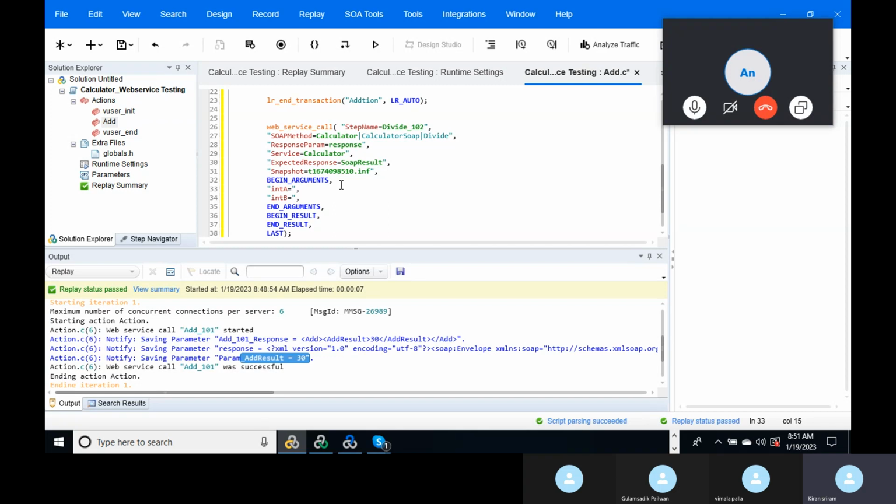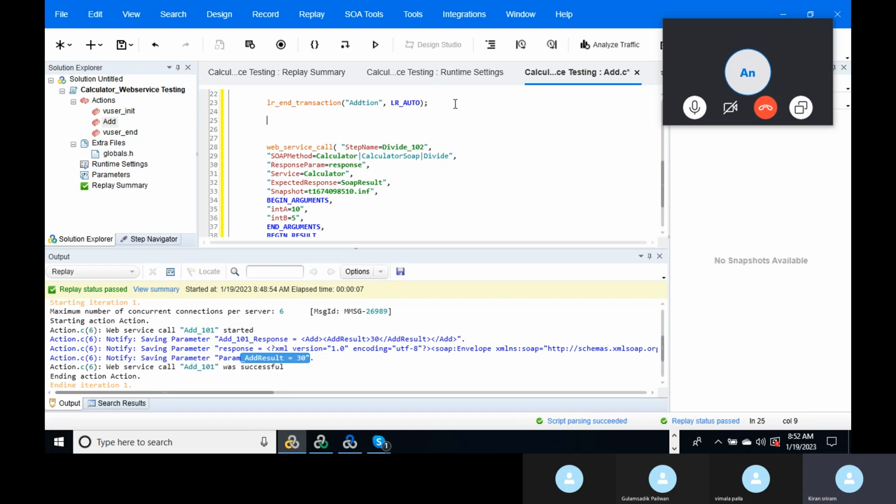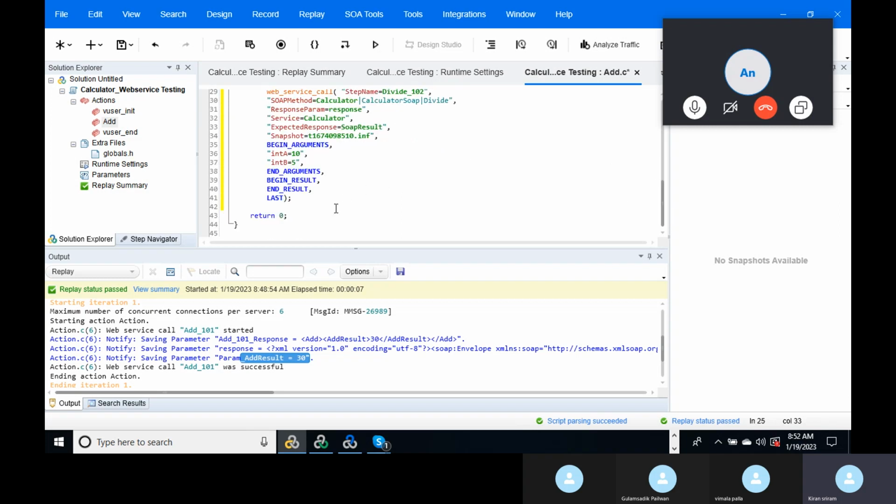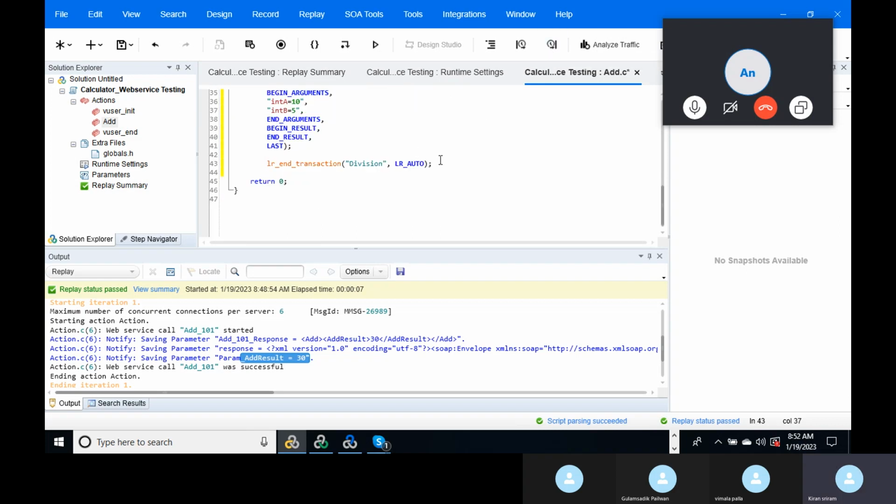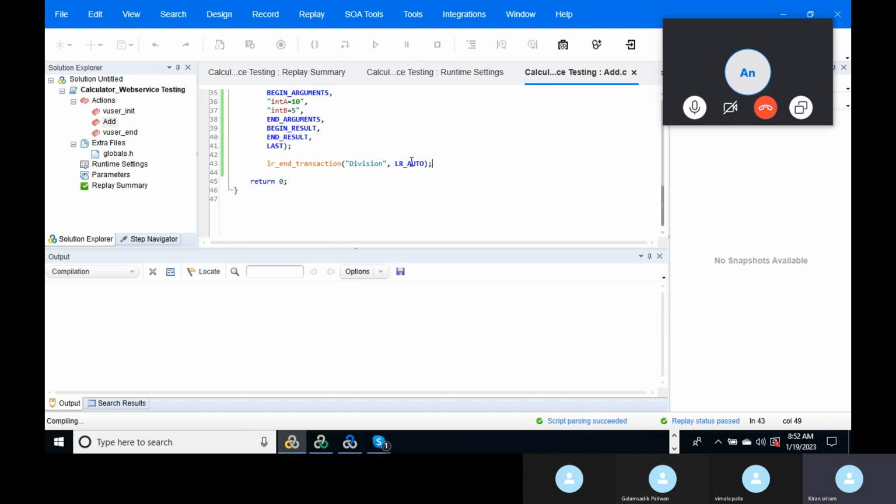A value will be 10, B value will be 5. Then give the transaction here like division, and give the end transaction further here. Division. So again execute and observe the results.